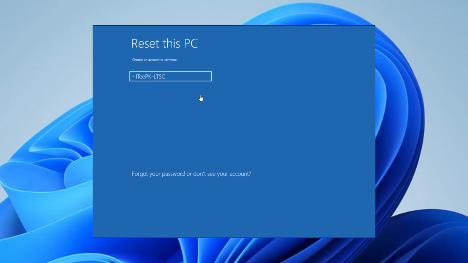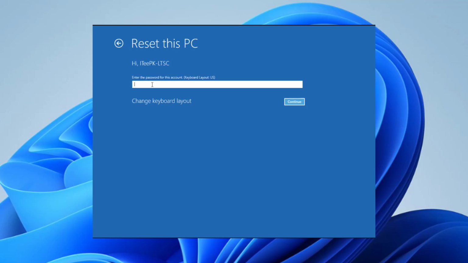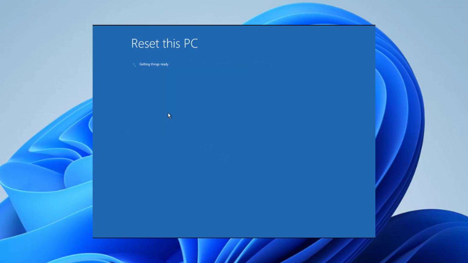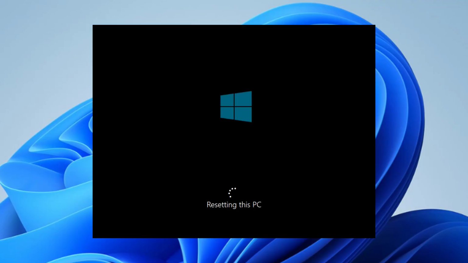We want to keep our files, and if your PC restarts again and asks you to log in with the account, that's fine. Select the account, enter the password, click Continue. Now you have an option to reset your PC either from the cloud or the local reinstall. Just go ahead, follow the instructions and Windows will reset your PC.